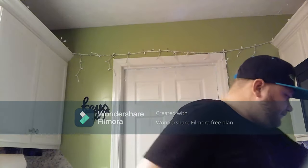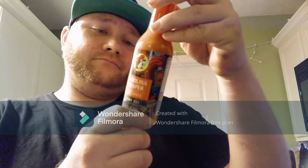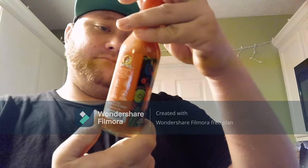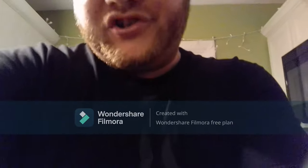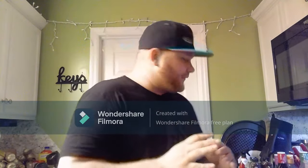So, here it is right here. I'm about to see if it has the Scoville level on here. It doesn't specify which Scoville unit level it's at. Anyway, so this is what I'm going to be adding to some chocolates. I am, yes, going to be making them from scratch. I'm not just melting Hershey chocolates. Nothing like that. This is going to be the first time for me.